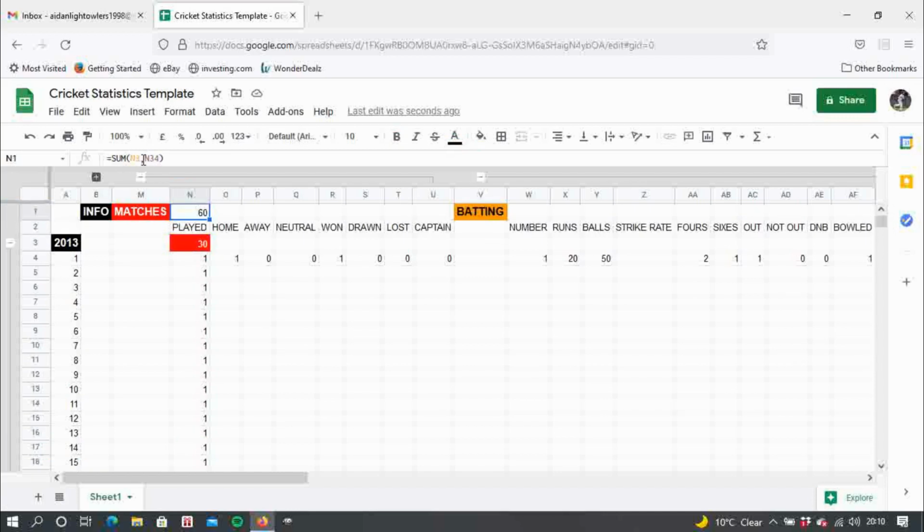The formula has a colon because you're just adding up the seasons, whereas this is adding up every game in 2013, so you need to put a colon because it's doing it without a gap. If we put a colon down to N33, or N34, sorry, it would actually make it 90 because it's adding up that and all the 2013 games and then the 30 from 2014. So you can see there it's highlighted with a little dash.